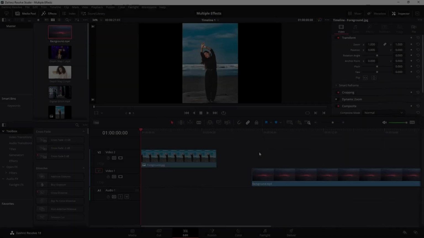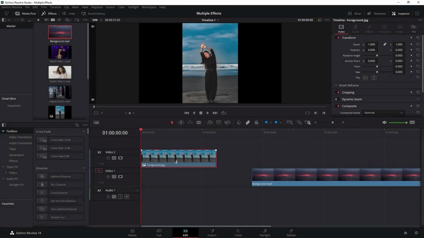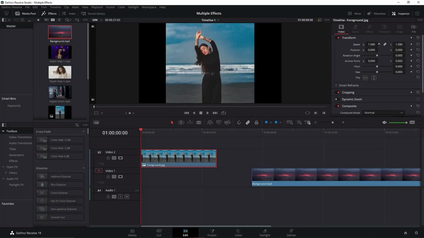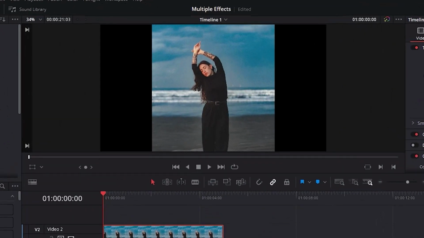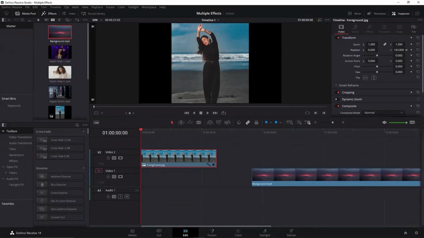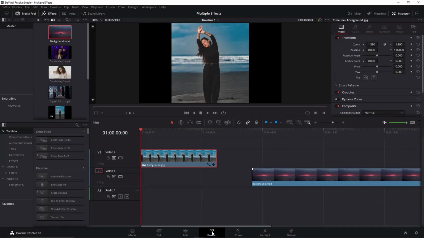The next one is one of my favorites, used a lot in music clips and gives a really cool touch to your video and even pictures. You will need two things, a person that has some contrast in relation to the background. In my example, this lady has a black clothing and somewhat lighter colored background. Click in the video or picture that you want the foreground to be, and go to the Fusion page.